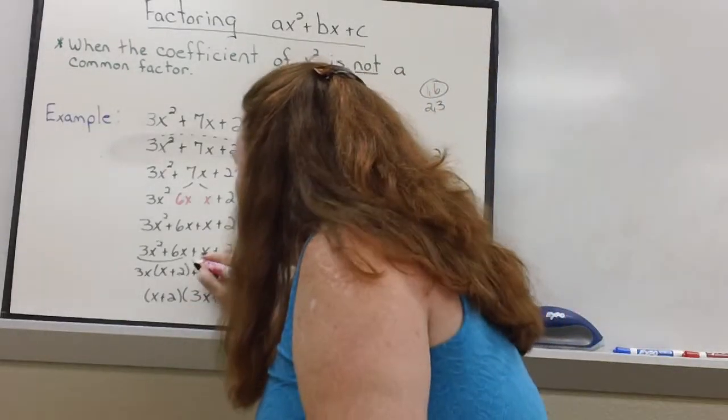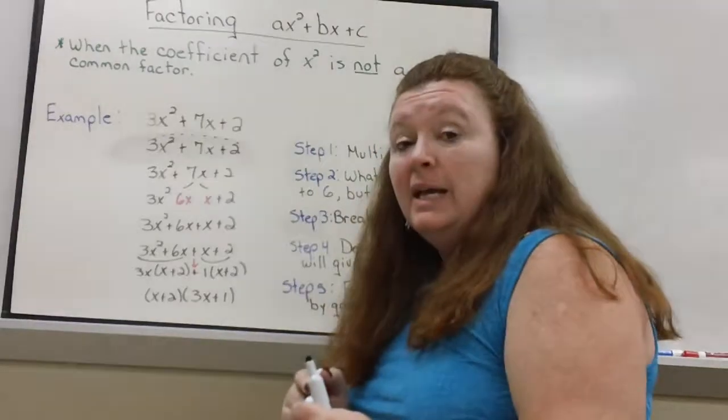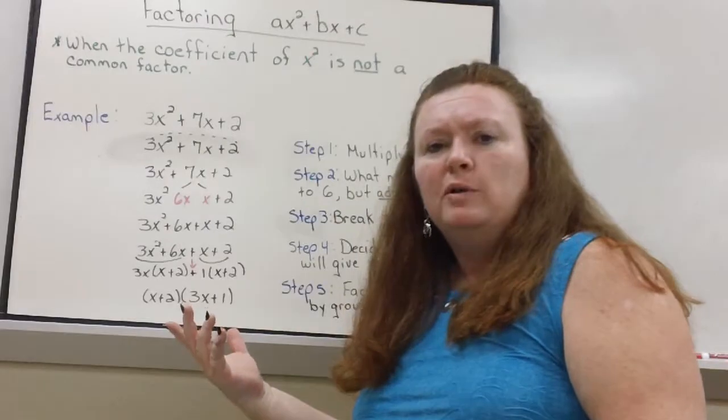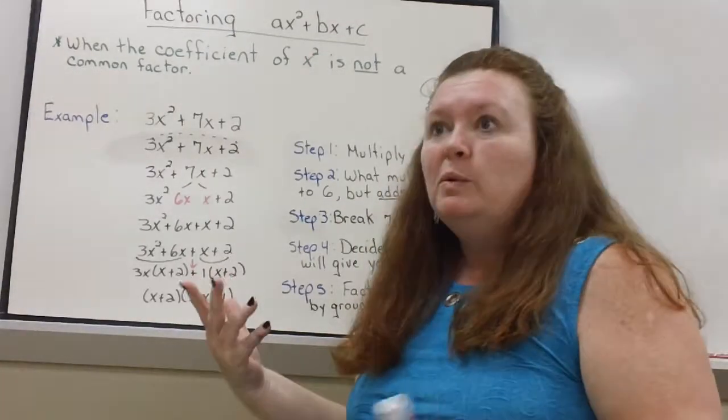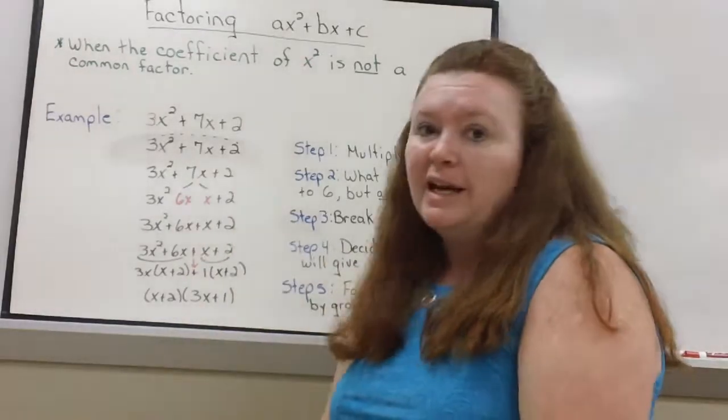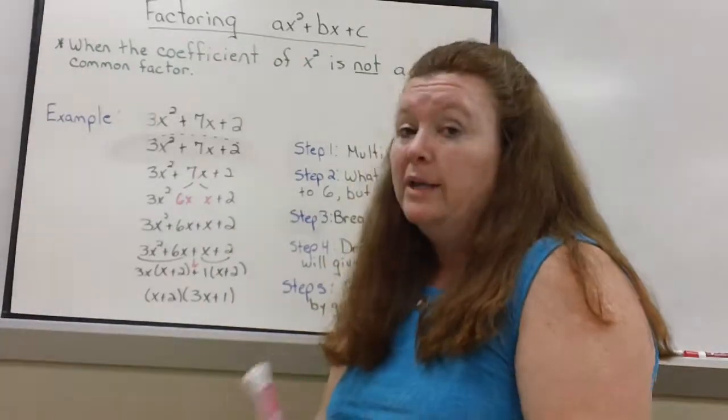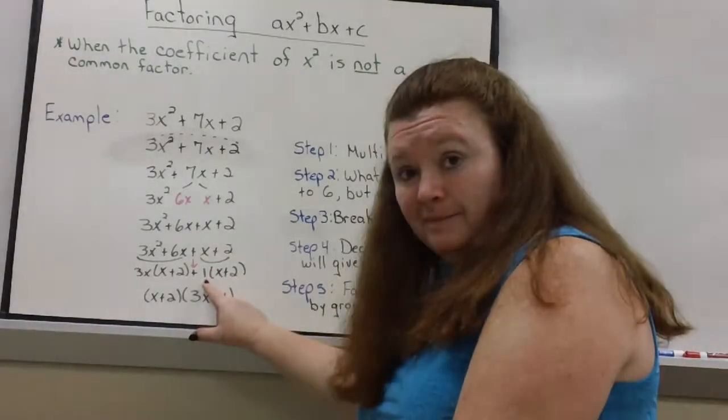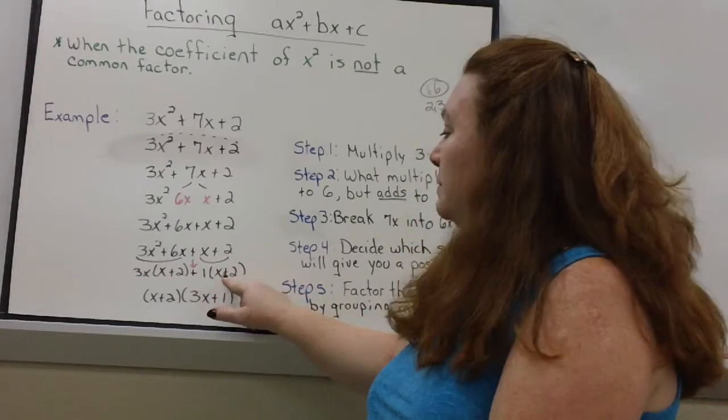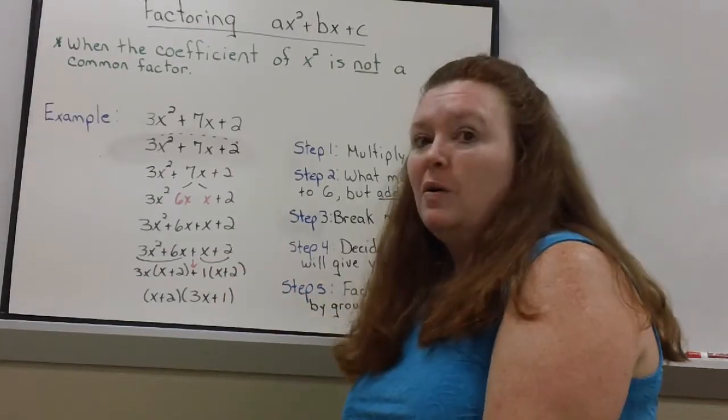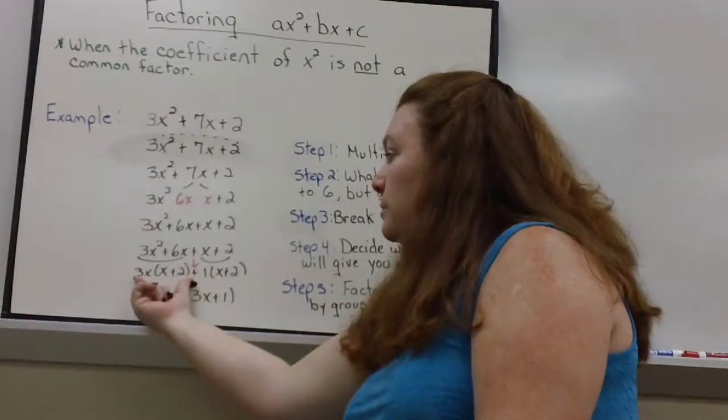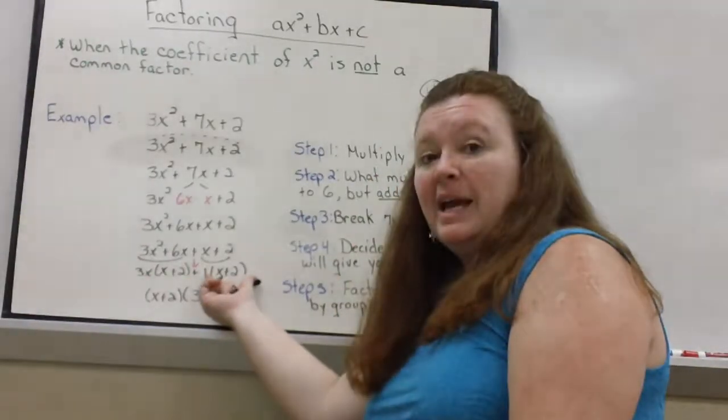We always bring this sign straight down. Now I look at the next 2x plus 2. What can I divide them both by? Most of you would probably say nothing. Nothing really means 1. The only thing I can divide them both by is 1. So I'm going to put that 1 on the outside. Open up a parenthesis. And what's left when I divide by 1x plus 2. So I have now turned 4 terms into 2 terms.